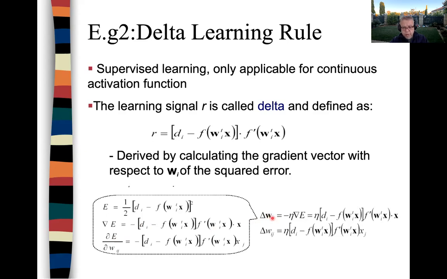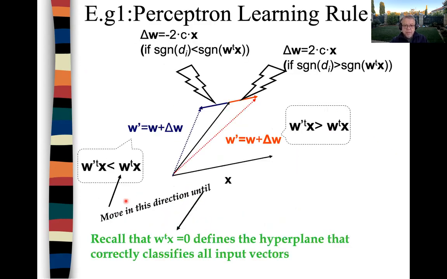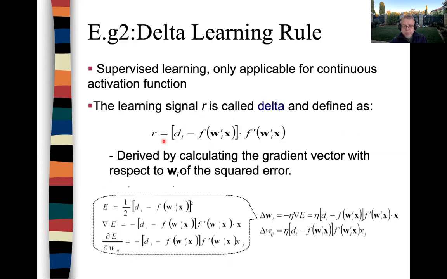So your delta w is given by minus eta times this gradient, or eta times, because we've seen that the gradient is given by this formula. If you replace it here, this is your overall formula. If you're looking at a particular delta w_ij, you replace your x by x_j, and the error is given by the partial derivative of E with respect to w_ij.